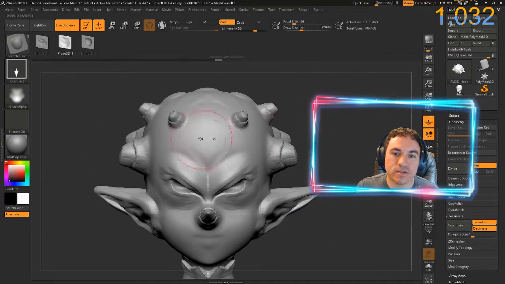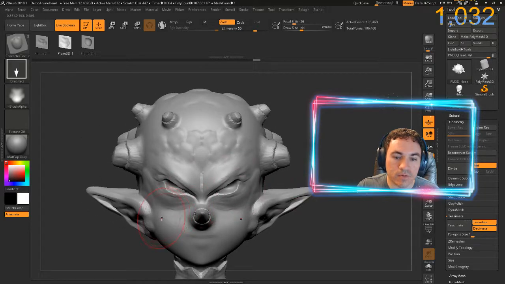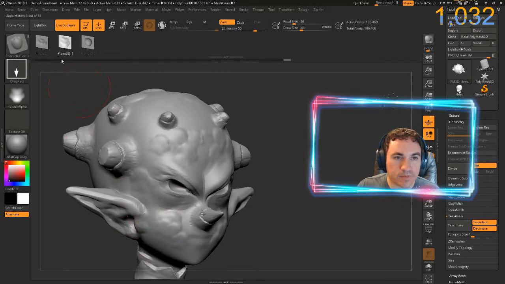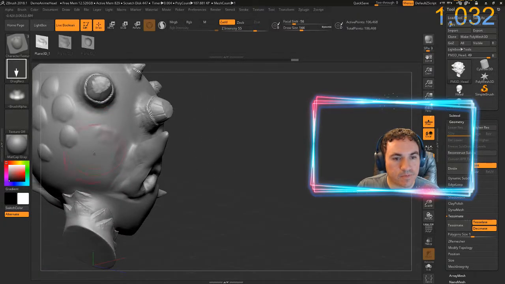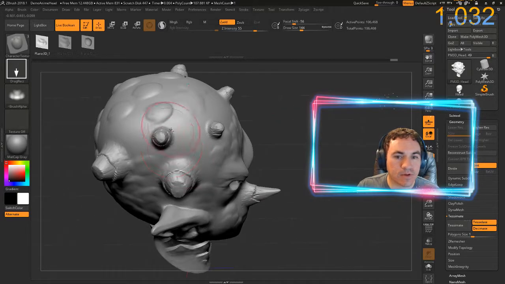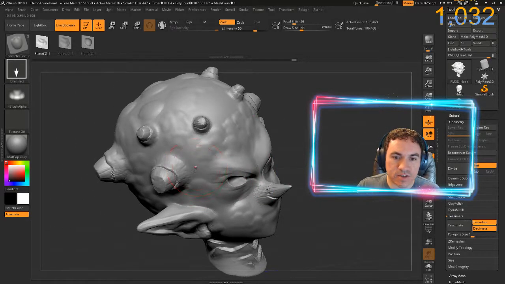Okay, some facial wear. Pretty nice. Then the first one, okay, now he has a lot of bumps all over his face.